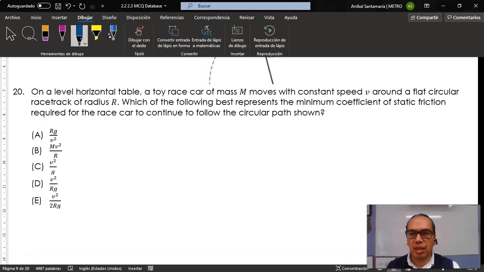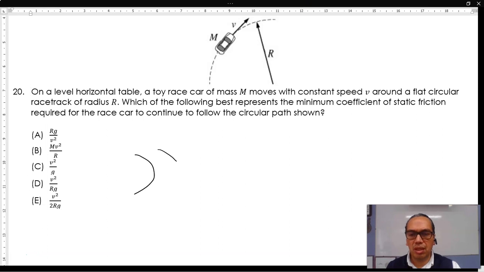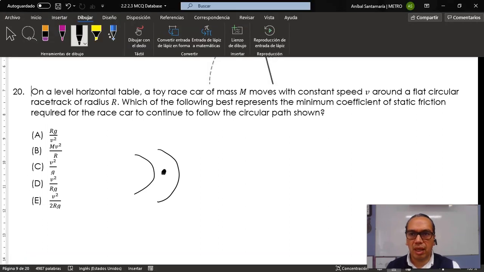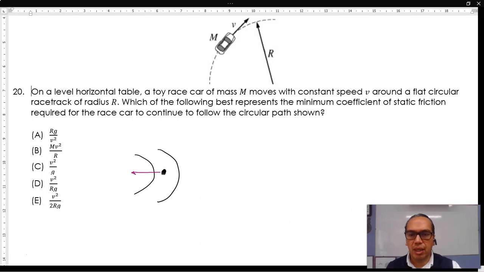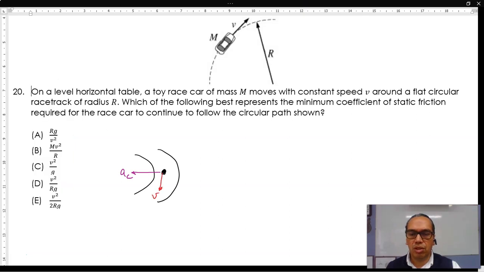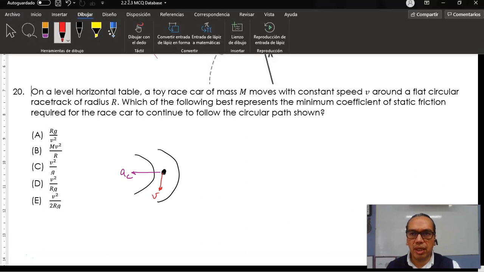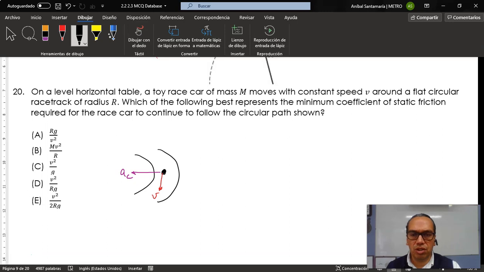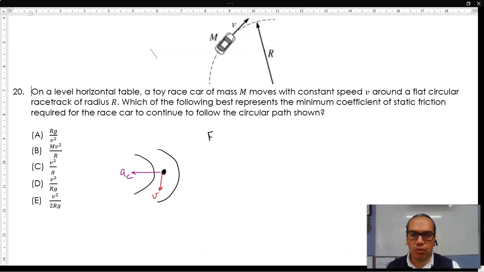In a situation like this, a simple graph will tell you that this is not something where you can analyze with equilibrium equations. There is an acceleration. In this case, that acceleration is pointing towards the center of the circle like this, while the velocity is pointing forward like this. And so the whole idea is that the force that actually keeps the object from getting off the circular path is the friction force.